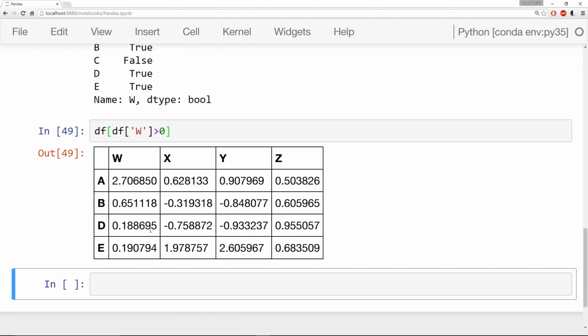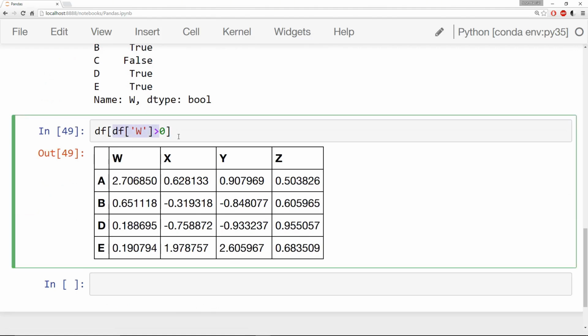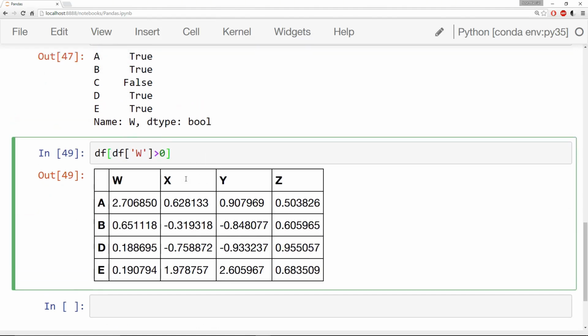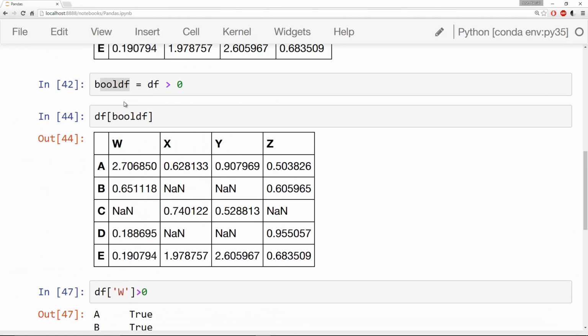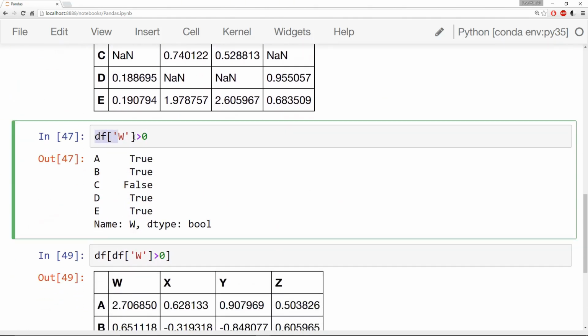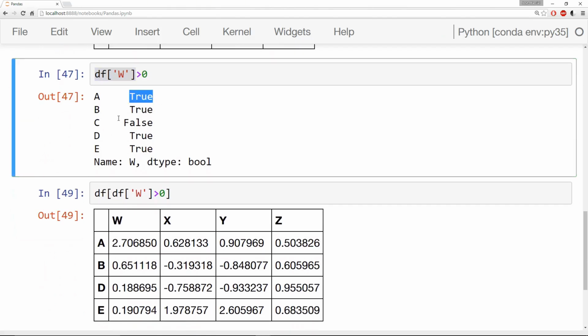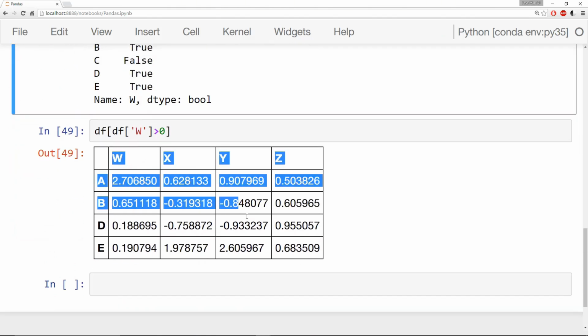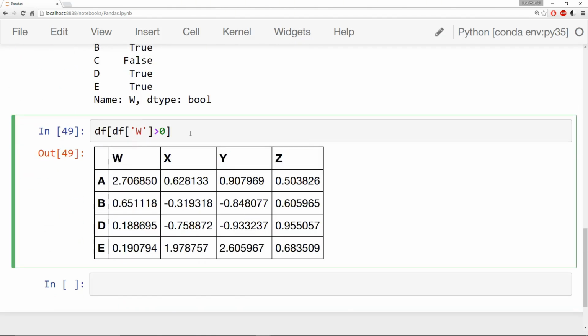Great. Now, since I'm passing in a series, I don't get those null values anymore. You only get those null values when you're doing this sort of condition on an entire data frame. When you're passing in conditions based off of columns, you'll just get series values, meaning you'll get only the rows where it happens to be true. And this is the sort of conditional selection we're going to be using most often throughout this course.